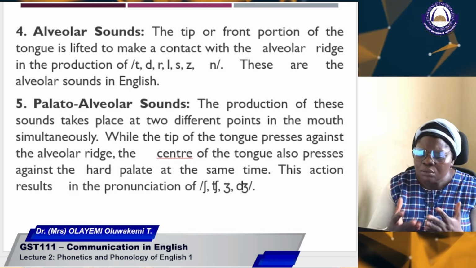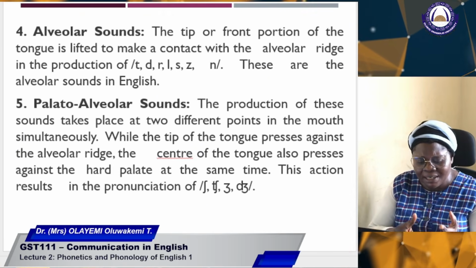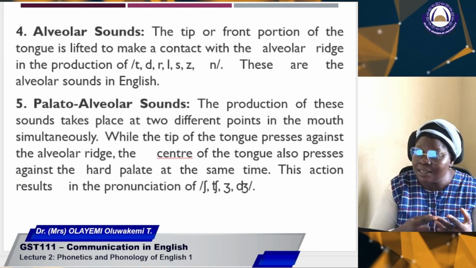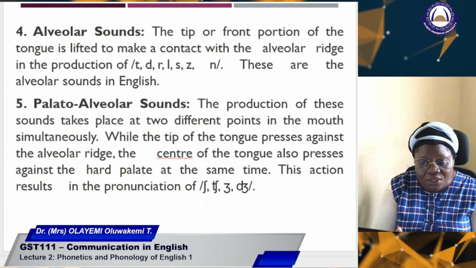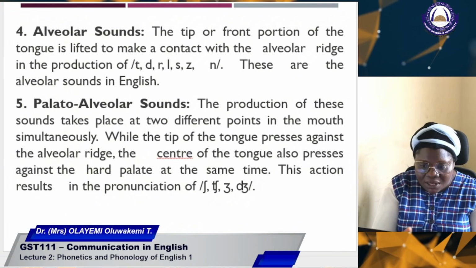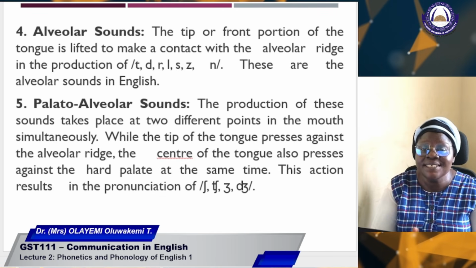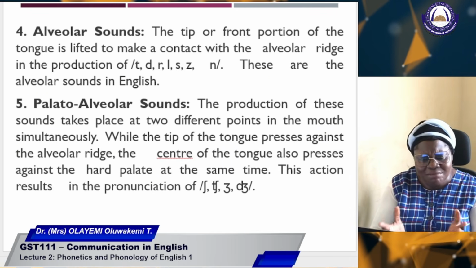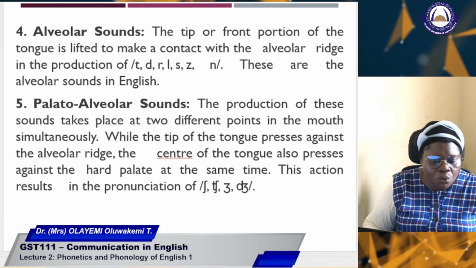Okay. So the sound can be realized by the letter J, by the letter G, and by the letters D and G in hedge. I told her to sit at the hedge, not at the center. I told her to sit at the hedge. Edge, E-D-G-E. Please take note. You can compile very many examples of these words.